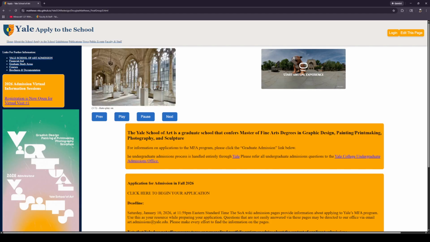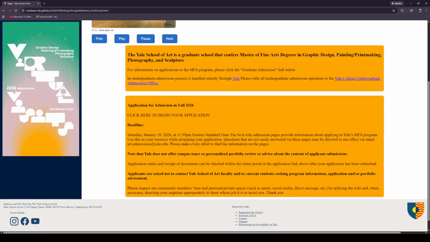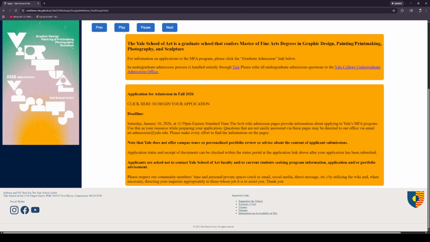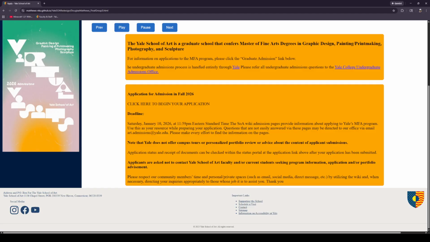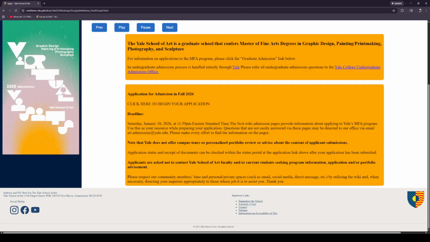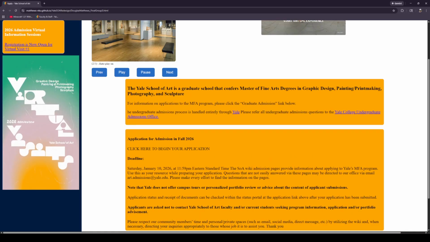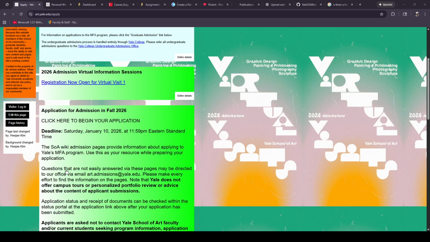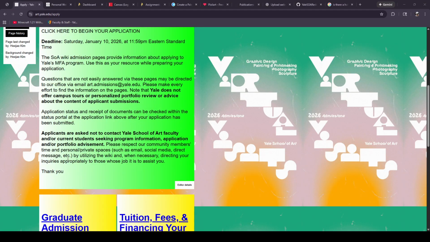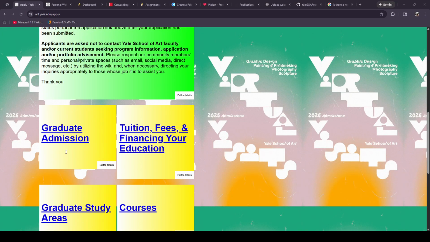You can autoplay it and it'll run on its own. Now, I forgot to put a link there. That's my bad. It's where I would put a link if I didn't forget. And this tells you the deadlines and everything for the fall 26 admissions, while the other one has the same information, but in the green pictures, I again added more consistency.